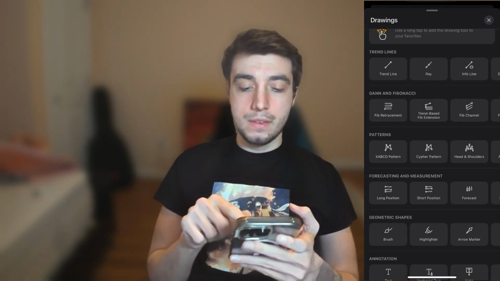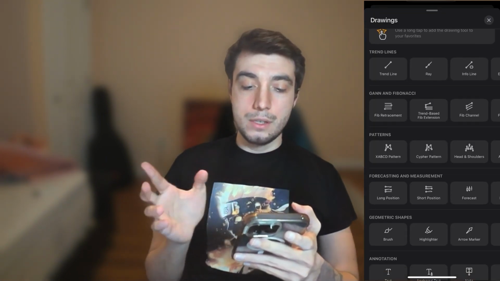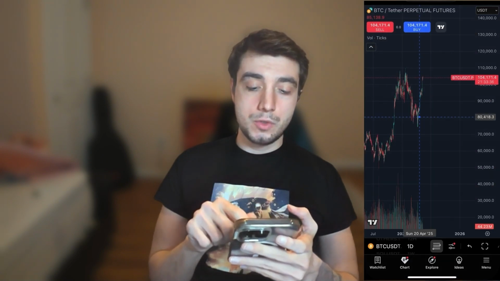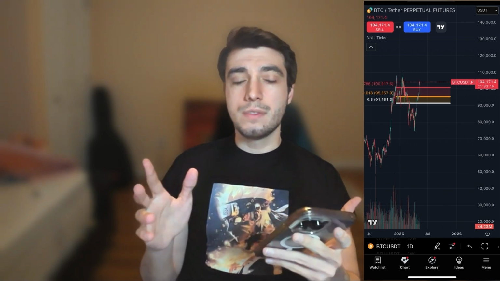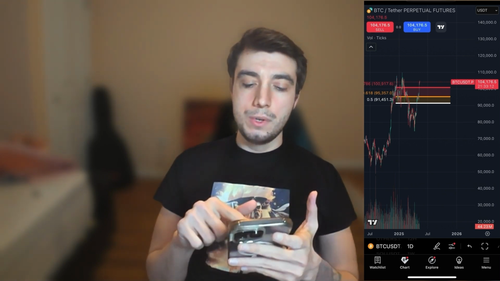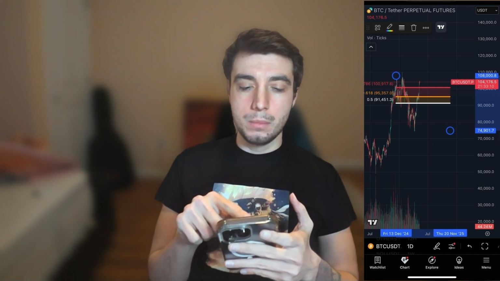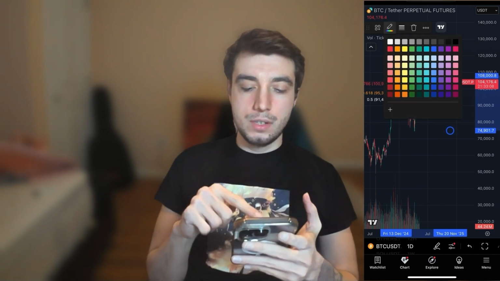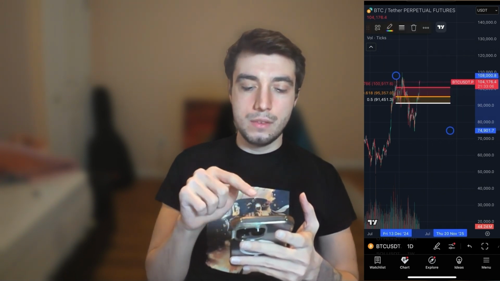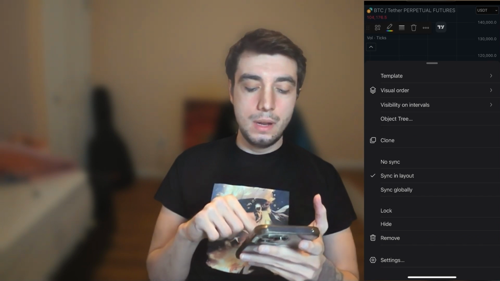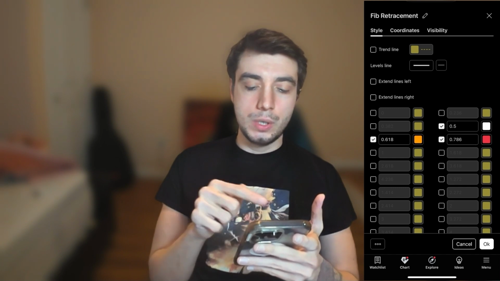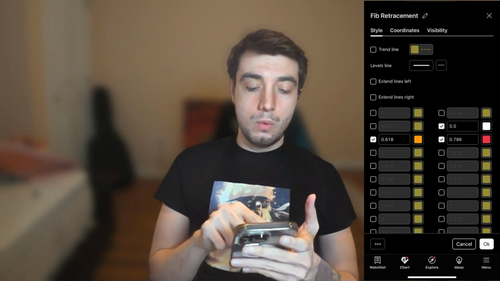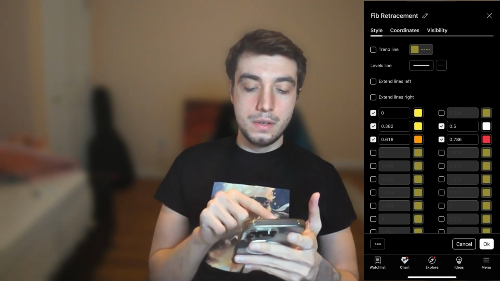And one of the other things that I generally use is our Fibonacci retracement. As you guys can see, my Fibonacci looks a little bit different than the ones you would have. The reason for this is because I changed my settings a little bit, and I played around with the colors. The way that you will do that is you can click these three dots over here. You can go to settings, and then the ones that you want to have, you can select or unselect. Ideally what will come up are these ones.